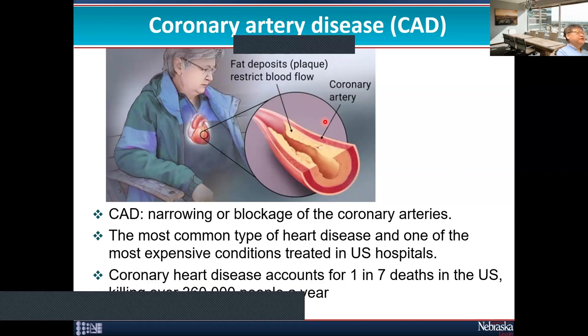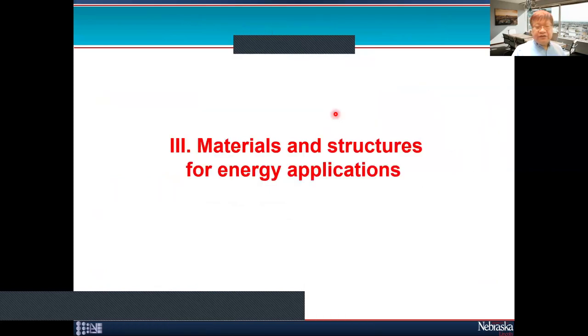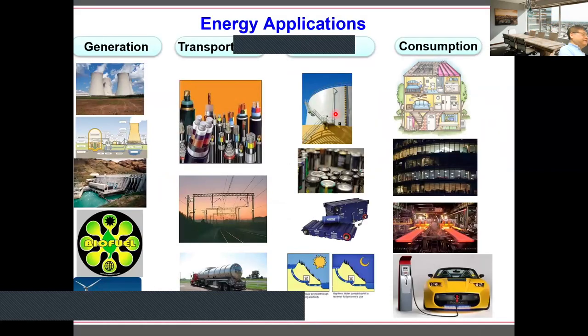We can do the test just by blood work. So it's much easier to save lives from heart attacks, because heart attacks are a very high risk among the population, especially for people in the US, and Canada probably has similar lifestyles. So these are the things we have been doing. This is a medical application, so it's probably not really a bigger area compared with what you are doing here.